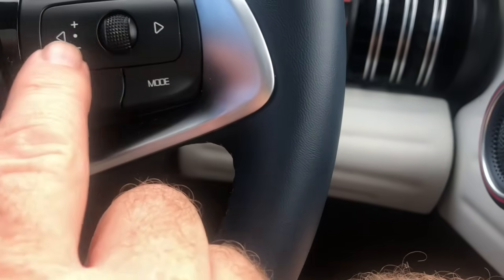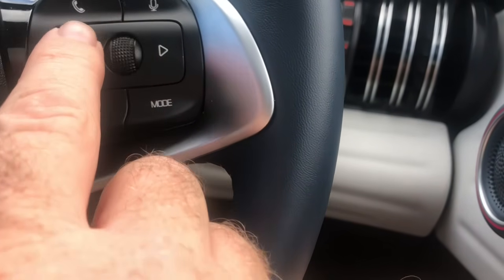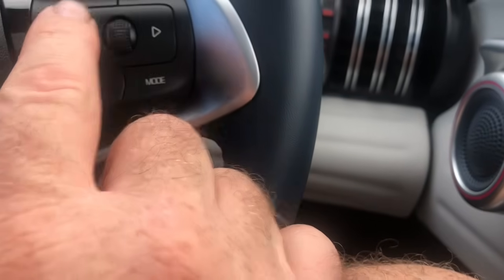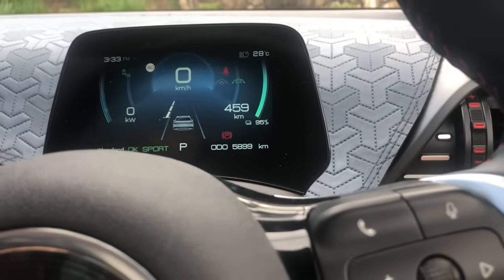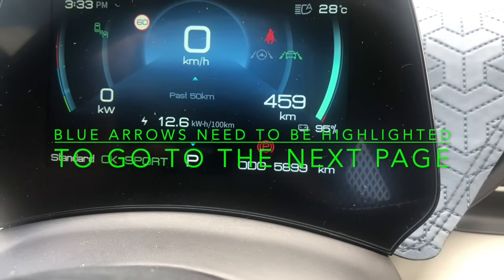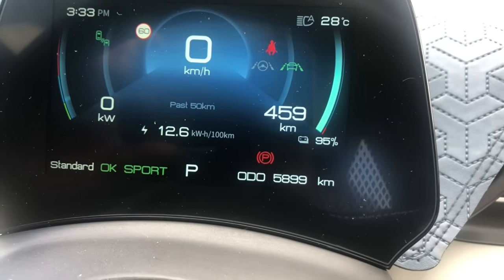Alright, so this is the media controls. You've got volume up and down via the toggle wheel for your media, and you can go to the next song via this one. This one will bring up all your features. At the moment our energy used for the last 50 kilometers is 12.6, which, driving around the city, is pretty low.